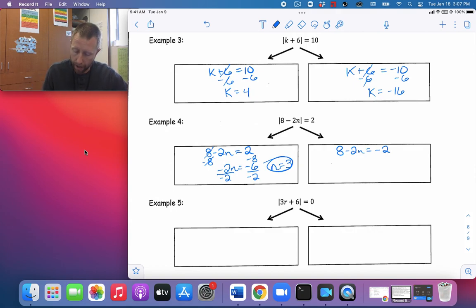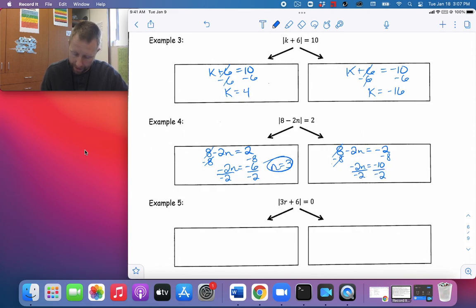And then when I solve the other equation, I start the same way. And in fact, my steps to solve are exactly the same. It's just I'm going to get a different answer because it's a different number after the equal sign, right? I'm left with negative 2n. This time equals negative 10 because negative 2 minus 8 more puts me at negative 10. And I'm going to divide both sides by negative 2.